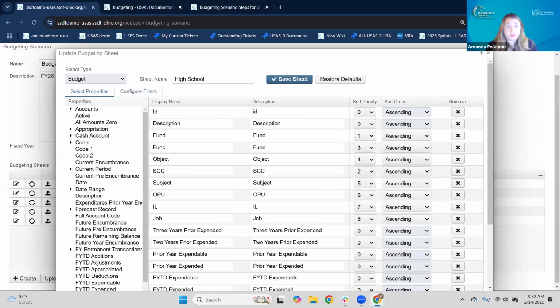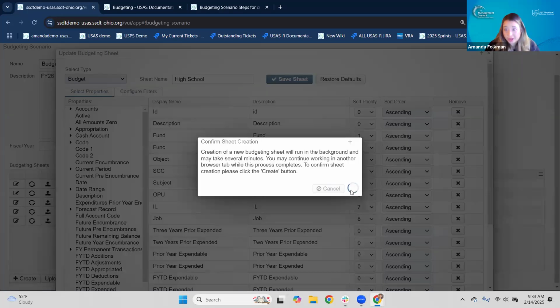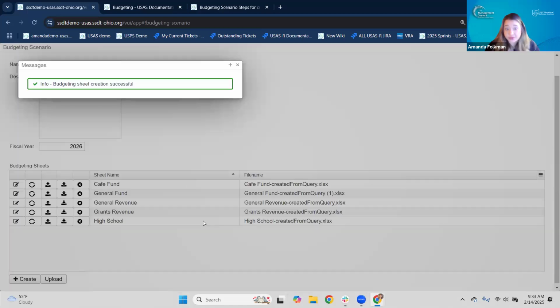As we've been talking about, especially when you're doing the budgets for next year, for 26, you may come in here and set up all of your budgeting sheets, but by the time you actually want to pull those and start looking at them with the different buildings and departments, those fiscal to date figures are now from February. But say you're doing it in March, you could come in here and just regenerate, save the sheet, and it's going to pull updated figures based on whatever fields you have in here.